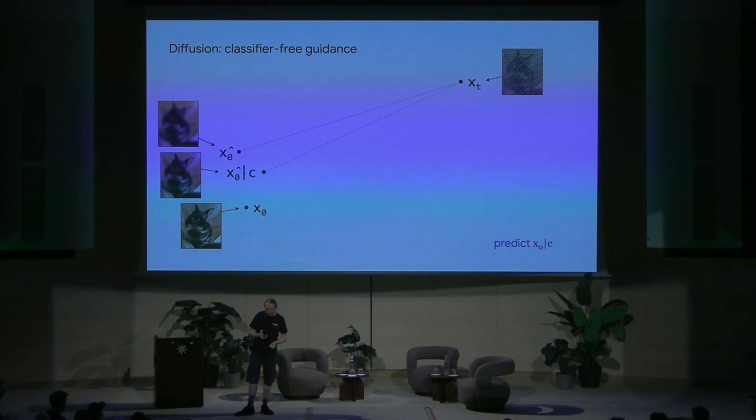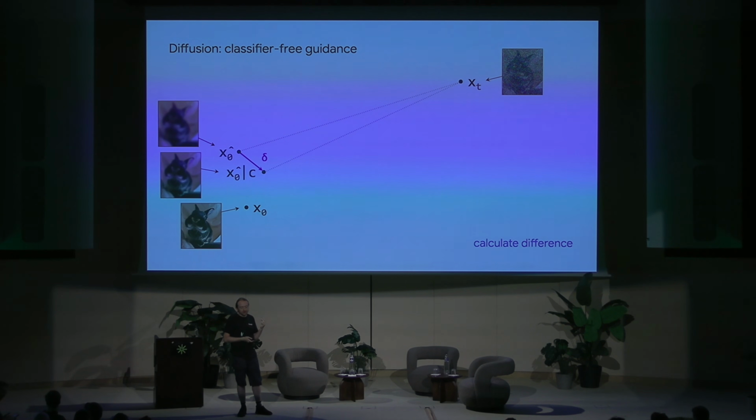Now what we can do with these two predictions is look at the difference between them. If you look at this in a vector space, that's just a difference vector, right? And the naive, simple trick of guidance is simply to say, that's the difference between unconditional and conditional, let's just amplify that. Just multiply that vector by a scale factor. And then this will define the new direction that we actually move in. And that's it. This is a trick that makes these models work way, way, way better.